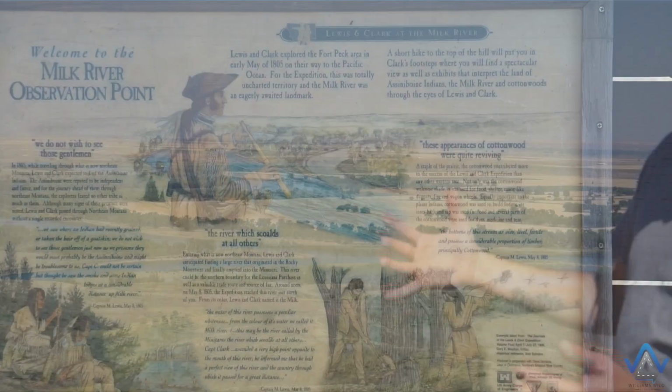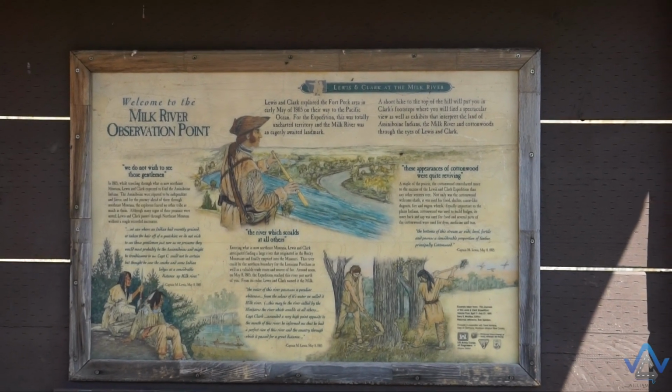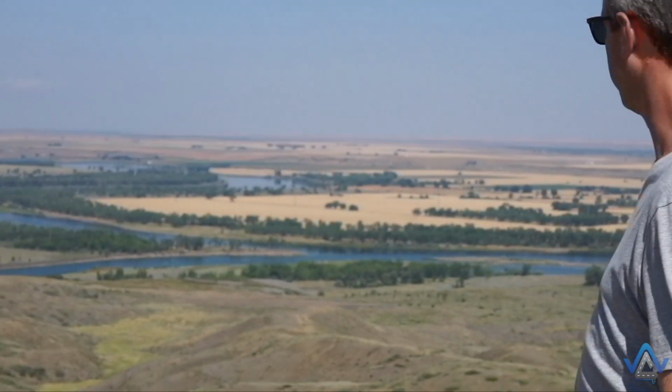come together. The Milk River is supposed to be really muddy or milky and coming into the crystal clear Missouri, because the Missouri comes from the bottom of the dam, and you're supposed to be able to see them where they kind of merge, and it looks weird. Doesn't look too weird to me. You can see it in the video.